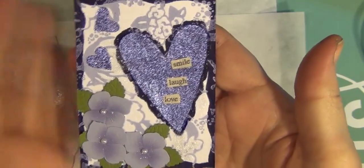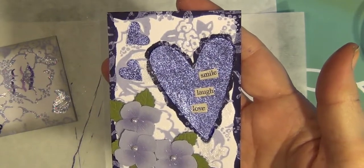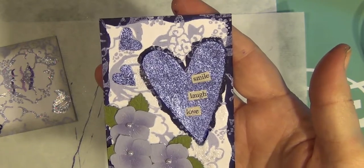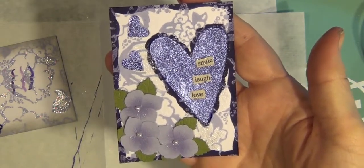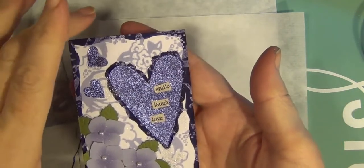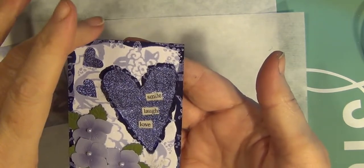This is a very simple card compared to the first two that I did. The first two were more complex. Wow, it must be late at night. The last two were simple, but a little bit more elegant. So I am very happy with that.